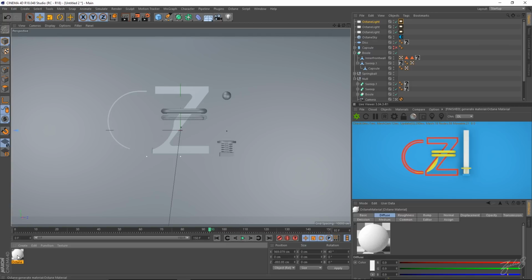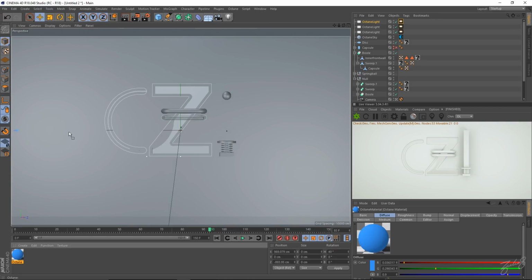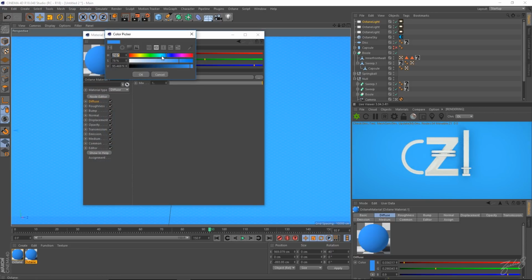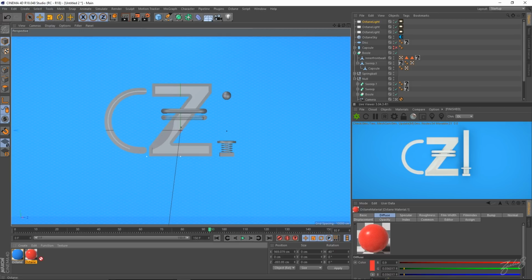Shader, Octane, Octane material. Let's use a diffuse blue for the background. Duplicate that. Let's make a red. But this one can be glossy. And we'll put up the roughness something like 1.5 or whatever it was.